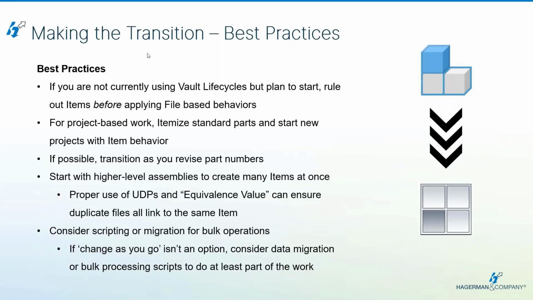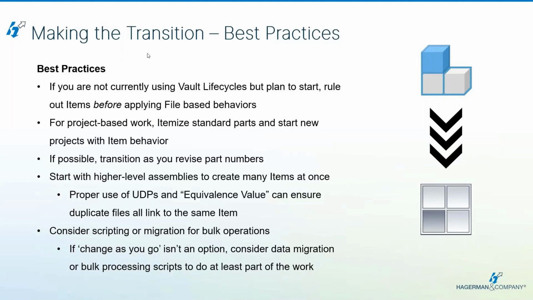But again, if you're not using Vault lifecycles at all right now and you plan to start sometime soon, definitely rule out items. Take a good look at items, and then decide you don't want to use them before you start applying file-based behaviors. It'll just be an easier transition.